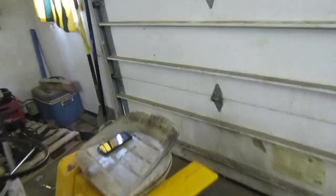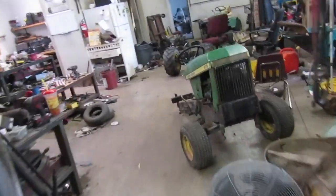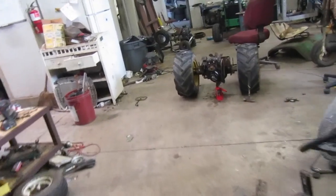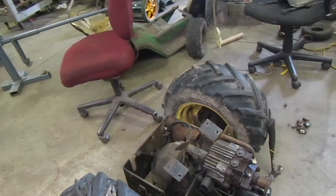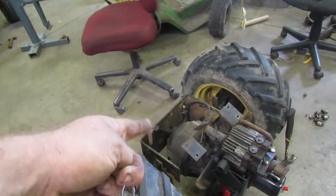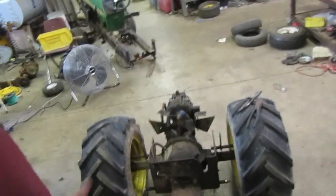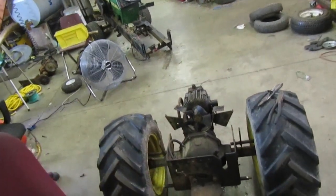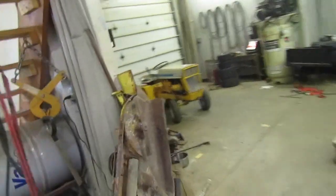I think my transmission is starting to get a little bit weak. My hydro pump might be fine, but I think it's starting to get a little bit weak. Not sure what it did in its previous life before I owned it, but I figured if I end up needing it, I've got a hydro in here I could put in it. I wouldn't be able to keep that Dana differential right there, I'd have to change that out. But other than that, everything should swap onto it. That hydro pump right there. I need a fan for it too, because a couple blades on that fan are busted off on the Cub.